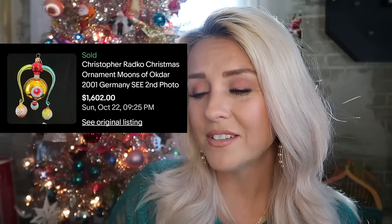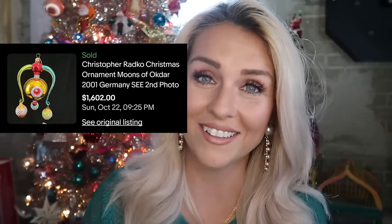When I found these Christopher Radko ornaments I was blown away. This one is called the Fruits of Neptune — 14 bids at $2,175 plus shipping. Another sold at over $1,600, and here's another Fruits of Neptune that sold for $1,200. There must have been an entire space theme because this one is the Moons of Okhtar, a 2001 ornament that sold for $1,602. The 12 Days of Christmas collection by Christopher Radko is also super important — this one sold for $1,300. Keep your eyes peeled; look for 'Radko' anywhere on that ornament, especially the metal top.